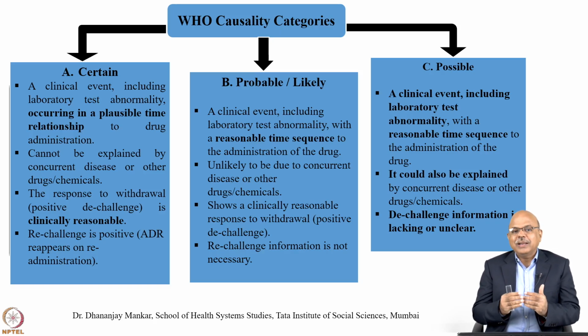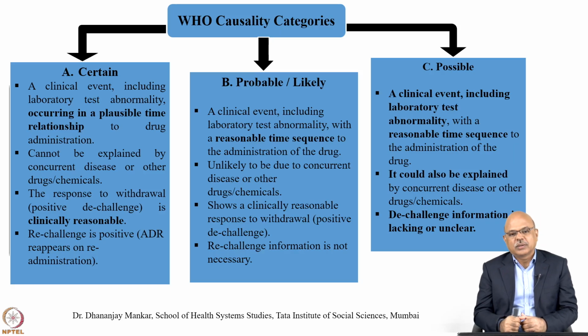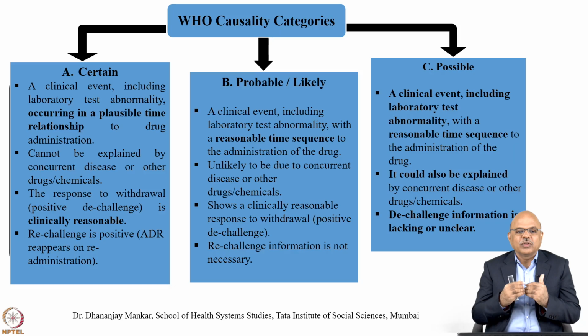Where it is probable or likely, a clinical event, including a laboratory test abnormality, with a reasonable time sequence to the administration of the drug, and unlikely to be due to concurrent disease or other drugs or chemicals, shows a clinically reasonable response to withdrawal, and re-challenge information is not necessary.